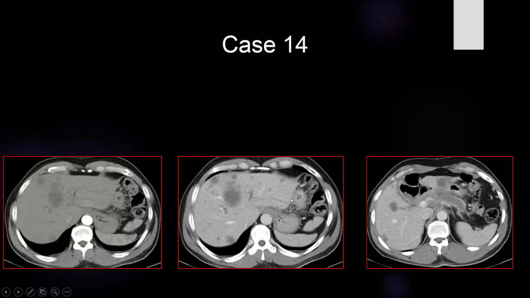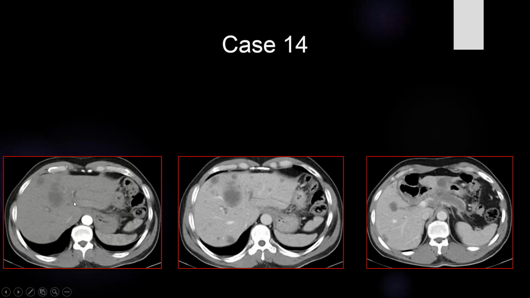Here there are multiple bilobar hepatic focal lesions. These bilobar hypodense hepatic focal lesions apparently show no evidence of enhancement at the arterial phase and become more appreciated at the portal phase, with a pancreatic body mass lesion. This is characteristic of a pancreatic neoplasm, pancreatic cancer, with multiple bilobar hepatic hypovascular deposits.